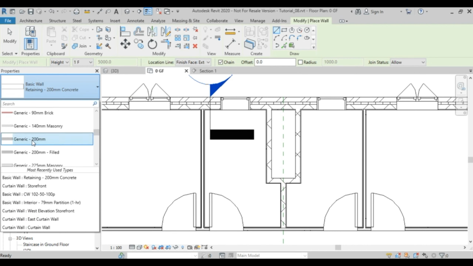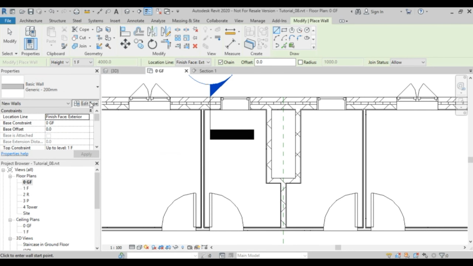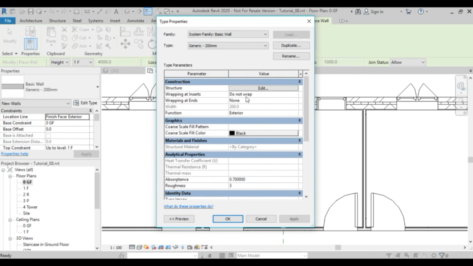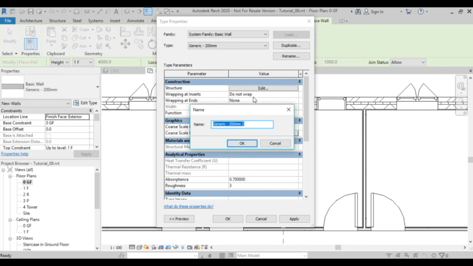Say I'll select generic 200, and I'll say edit type. Then I'll say edit. No, I'll say duplicate, and I'll call it special toilet wall, or whatever the name is.